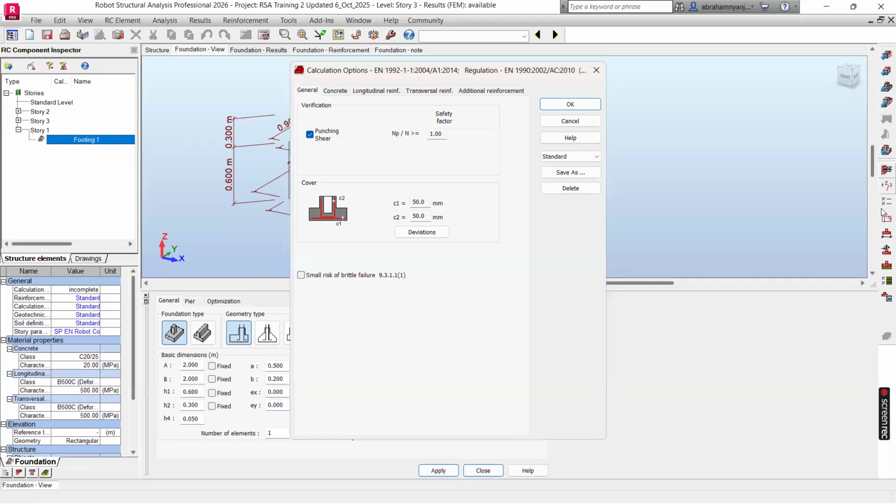These calculation options are different for beams and columns, but these are now specific for foundations, where, for example, when you go to the journal, you will see that we are checking for punching shear. But you can still specify a safety factor.